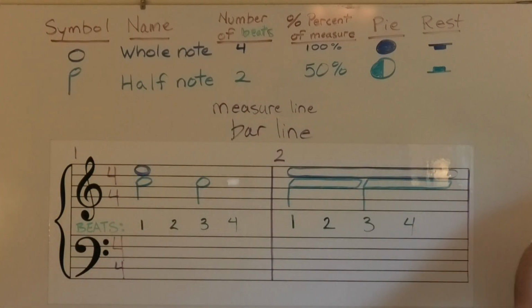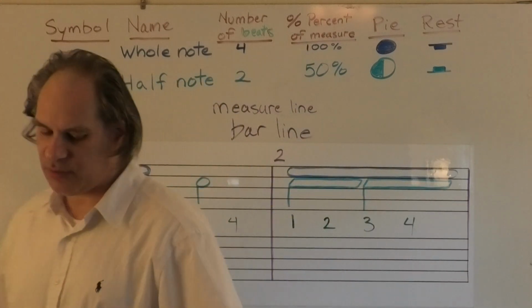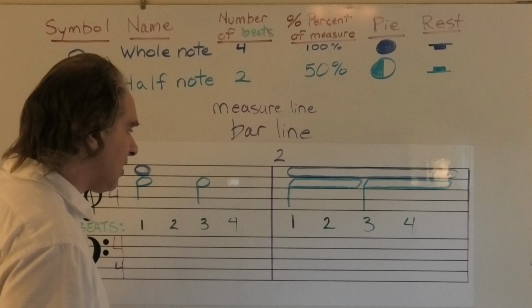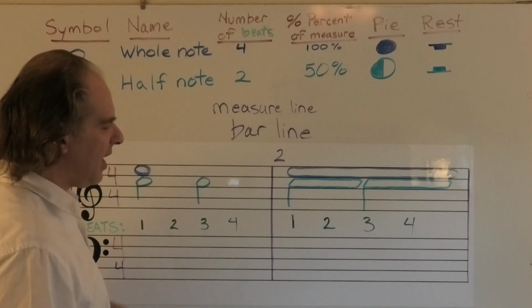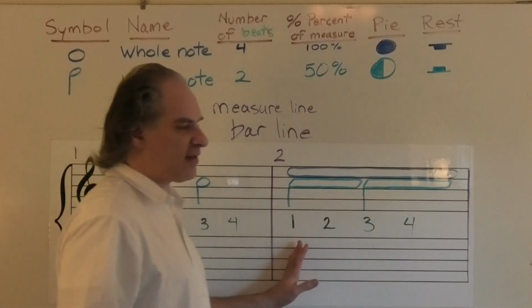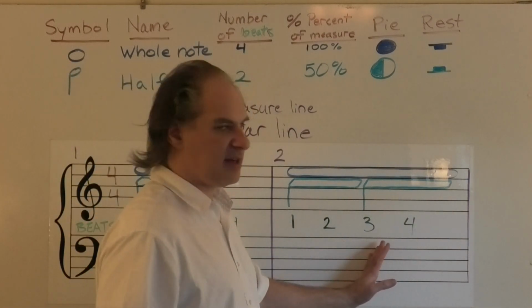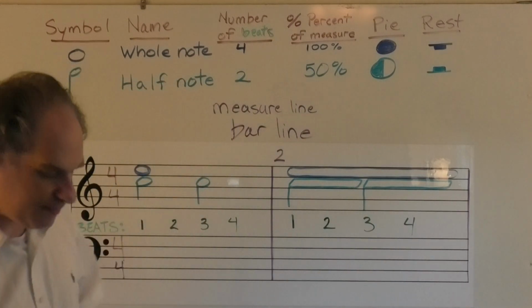It's the steady pulse that drives the piece forward. Not really the pulse, but we'll call it a pulse. The steady undulation, the rhythmic undulation, the low frequency that drives the piece forward, and a beat has the same amount of time from the previous beat to the current beat as it does from the current beat to the next beat. So we're talking about time. And the speed of the beat is tempo.